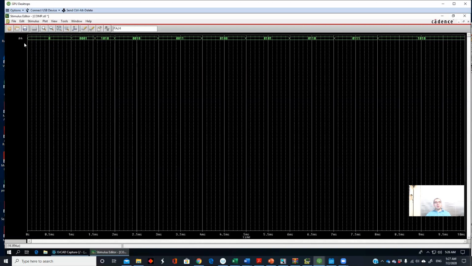We're going to do something similar for B, and then after we run the simulation, we're going to compare the numbers we have between A and B and see which signal would be activated at the output depending on the value of A and B. So this is how the comparator works.